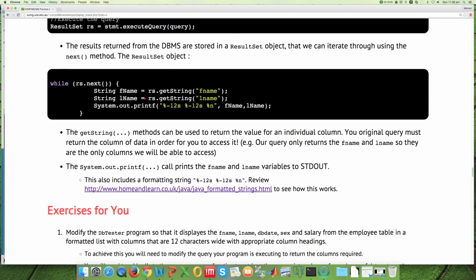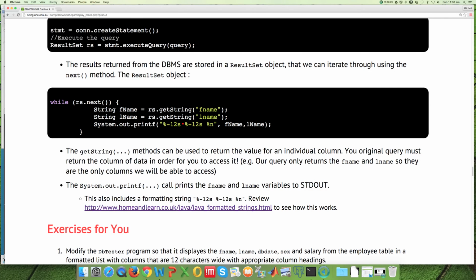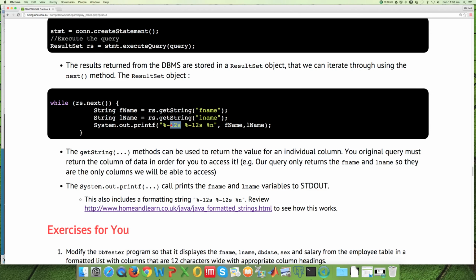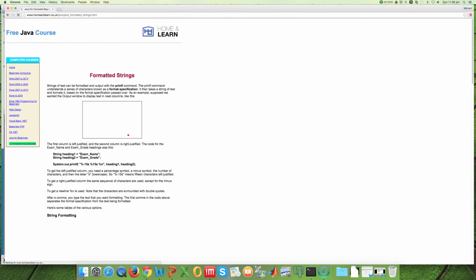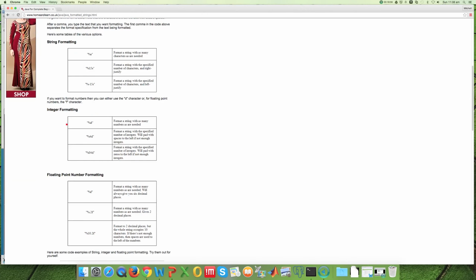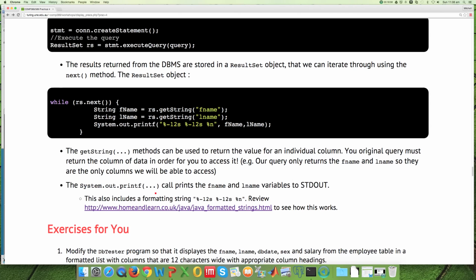So the final step there is actually the formatting stuff where we print it out. As I mentioned before, we're using the printf function. That's probably the only thing that's particularly foreign in terms of printing the output there. And we actually format that. So we're saying here that we want left justification, which is specified by the minus symbol. So you could change it to a plus if you want right justification. And you can also specify the width of your columns there. If you want to learn more about that one, there's a URL there for you to go and have a look at that talks about formatting using the printf function.